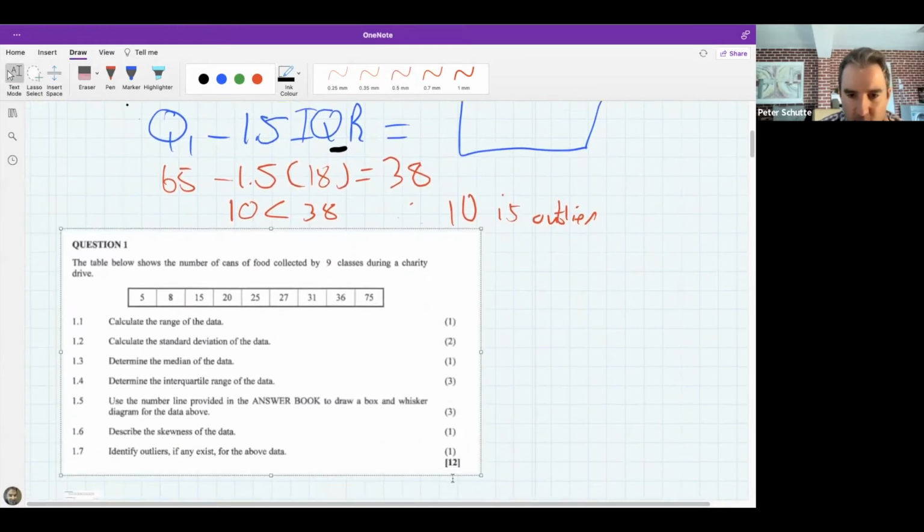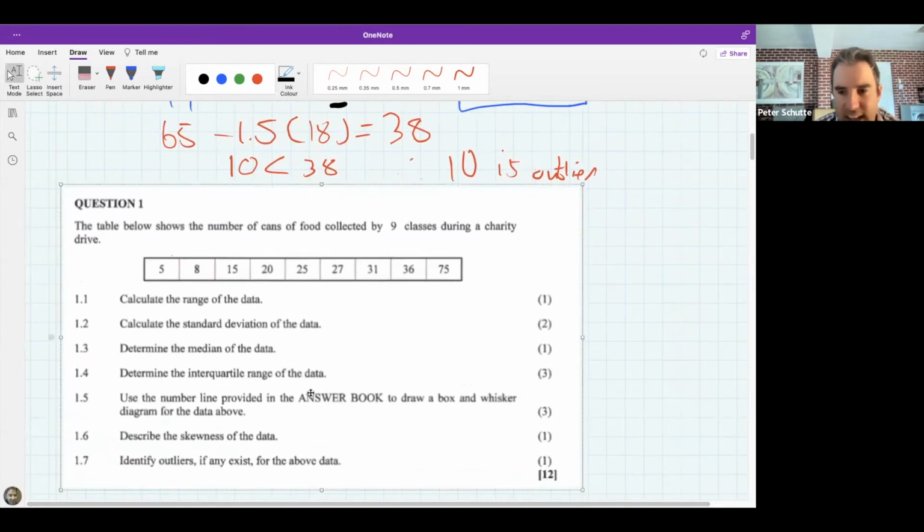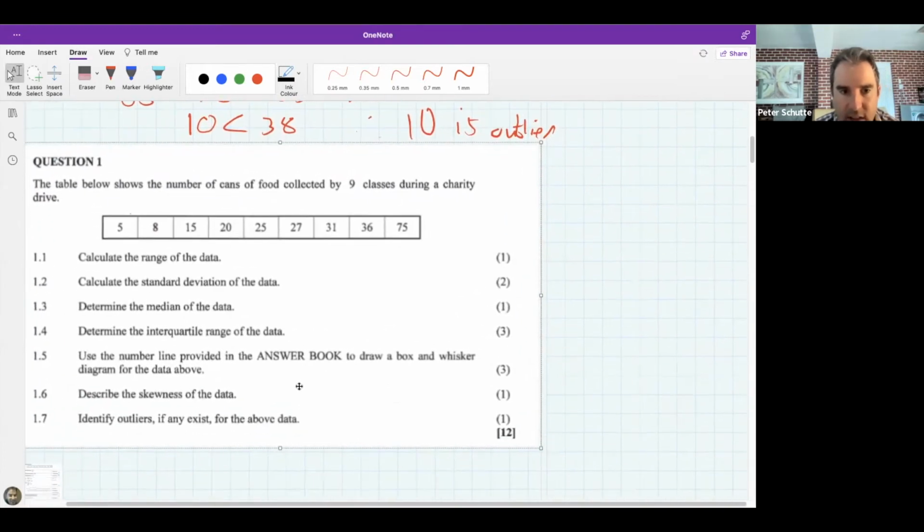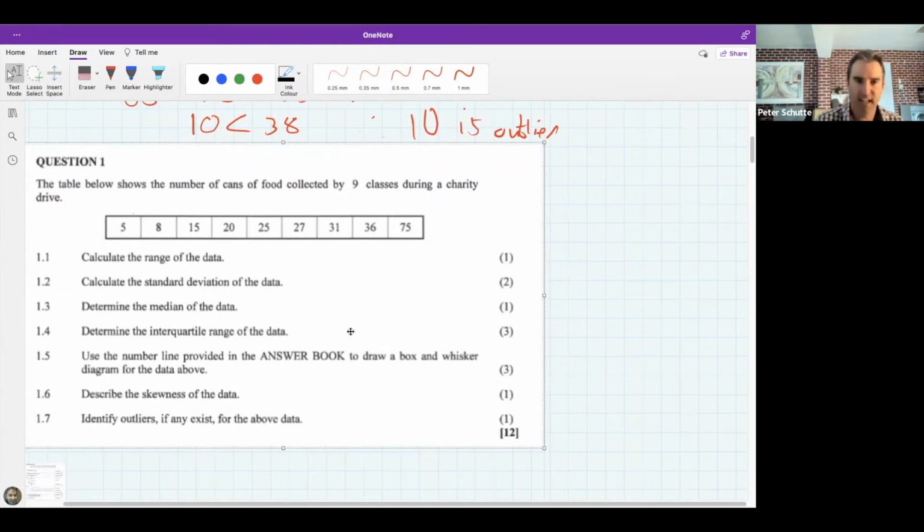This is a 12-mark exam question. However, it has something called the standard deviation in it. So first, let's do these two questions together. Just give me the answers for those two first, and then we'll move on from there. I want to see that you know how to use your calculator to find the standard deviation. The data set is already arranged in the correct order, so you don't have to rearrange anything. Let's try and do that.